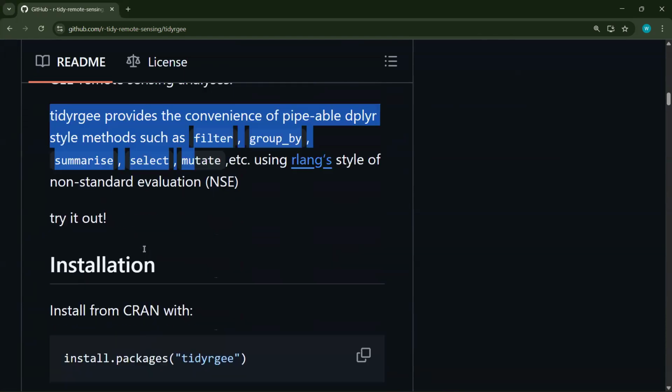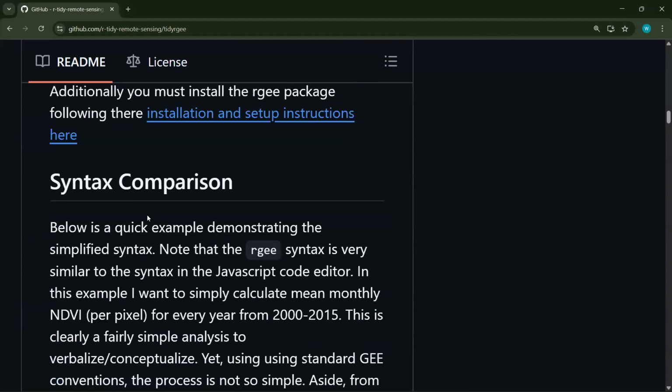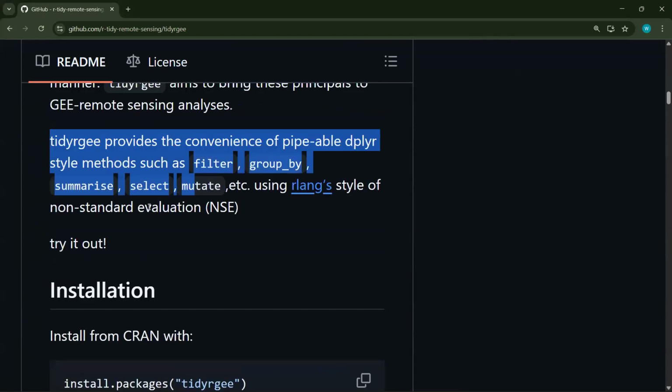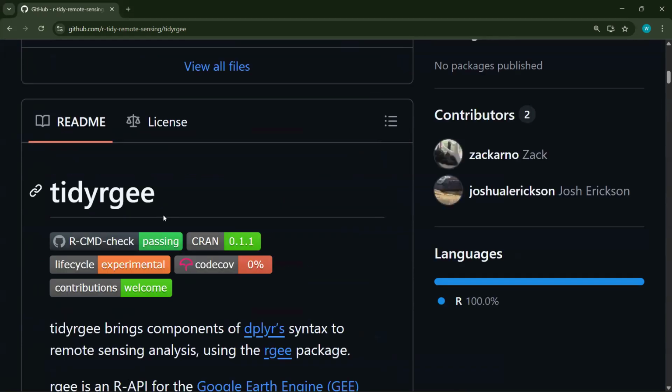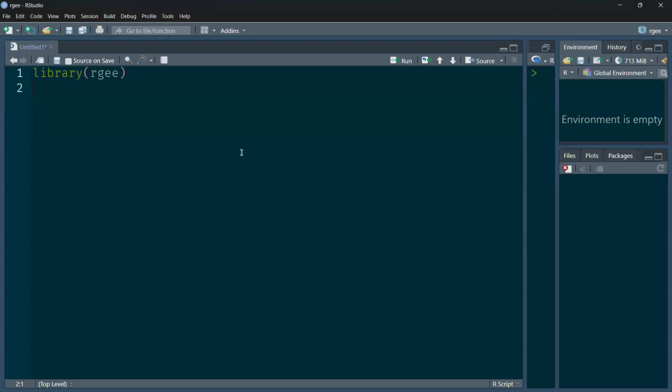So this is a package that I would recommend to those who like the chaining thing with the pipe operator in R, which is the more natural way that modern data scientists in R are using. I will give an example of this using a Sentinel-2 image. We'll create some NDVI and then look at how we can do the chaining with the normal piping operator in R. Okay, so let's dive in.